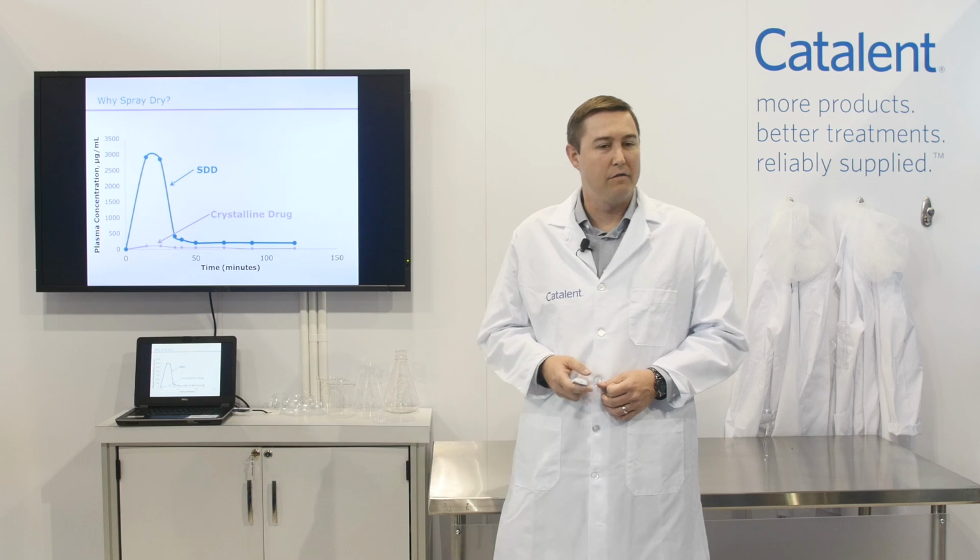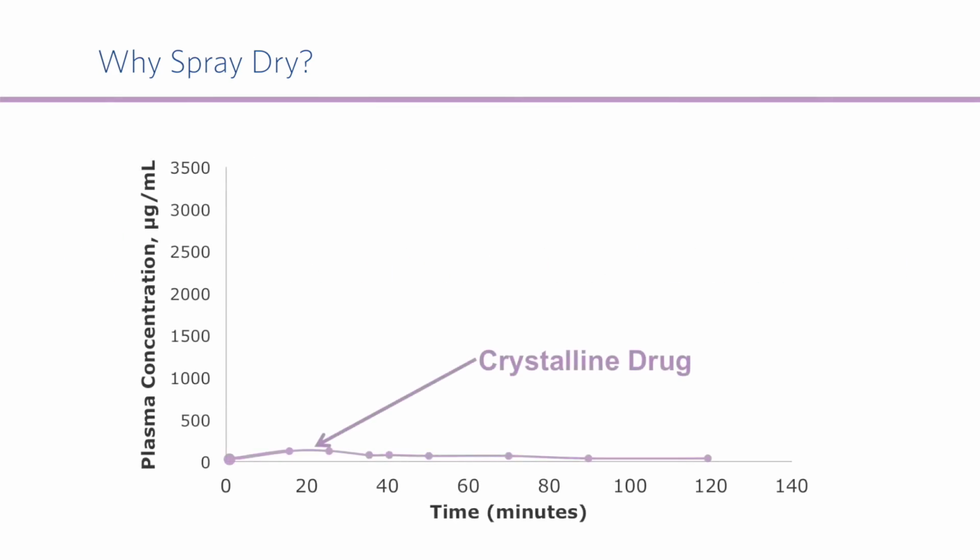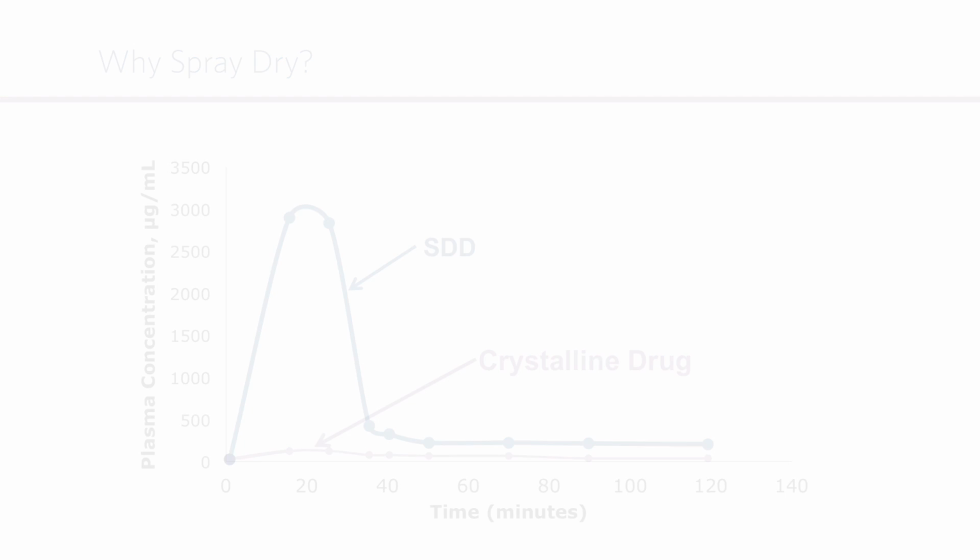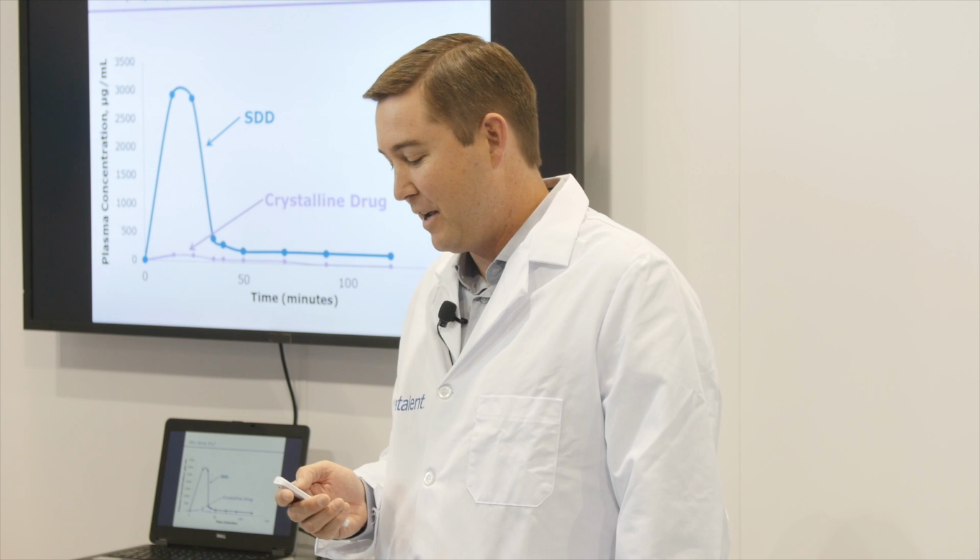This is the question you cannot fail. Somebody needs to answer this one. Which PK profile do you want? The blue one, I heard whispered. I think it was not with a lot of confidence, but in reality he's right. For difficult to solubilize compounds, that's a great PK profile. That's what you're trying to shoot for with the enabling technology.